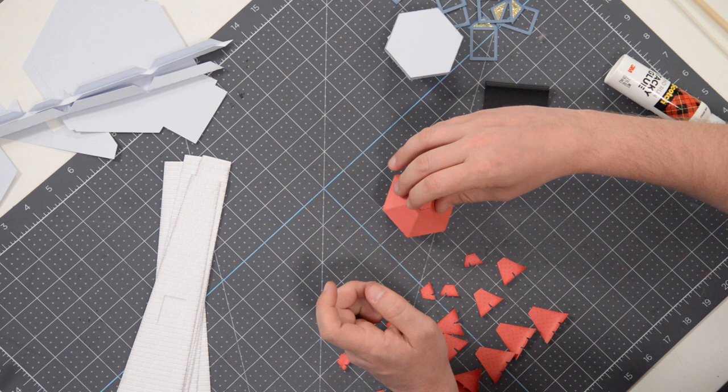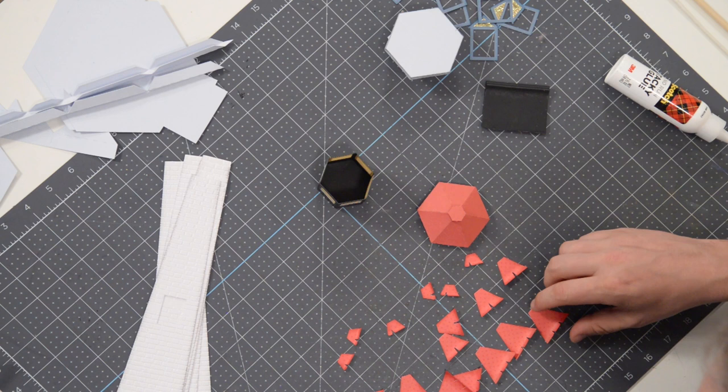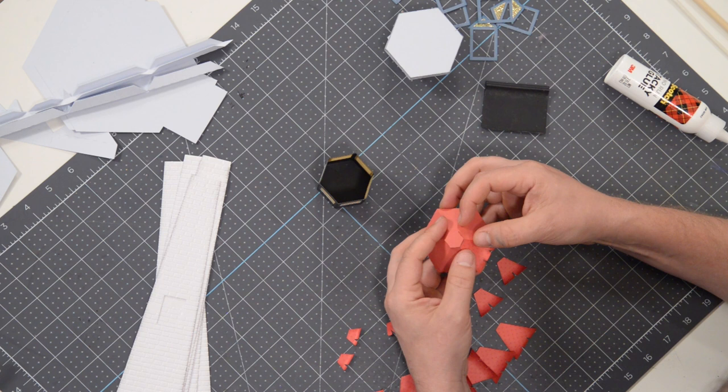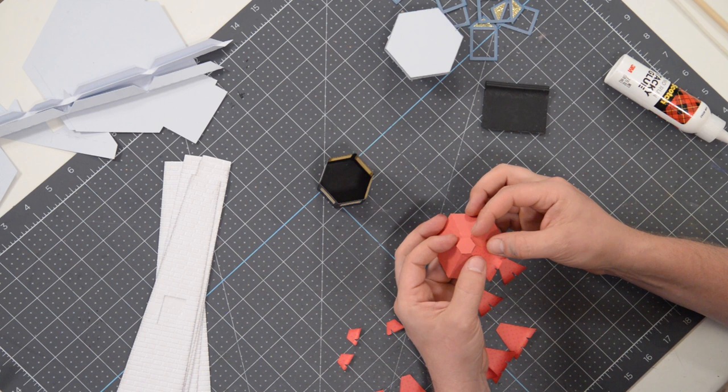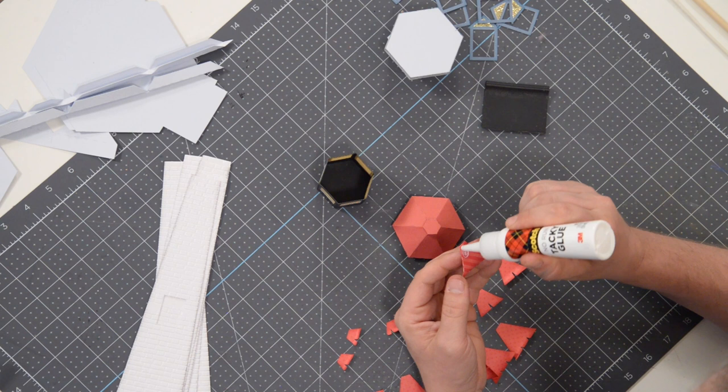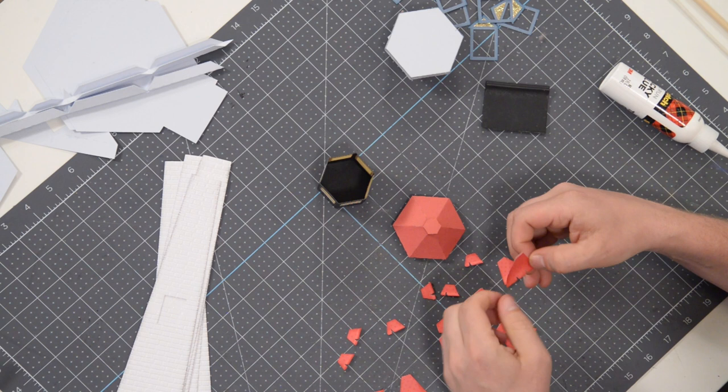And now it's just a matter of putting our shingles in place. Okay, so we're gonna start off with the largest one, and it's gonna go right on here like so. We're gonna take the very tip of this and butt it up to the little fold right before it starts going vertical. Okay, we wanna make sure we get it nice and centered. We'll do that 6 times, and then we'll repeat with the next smallest size, and finally the smallest size until we have the 3-layered roof all in place.